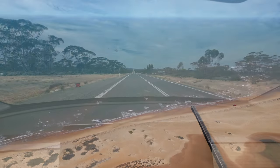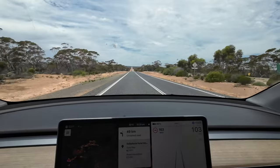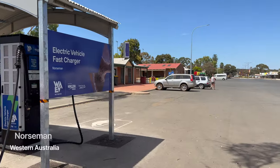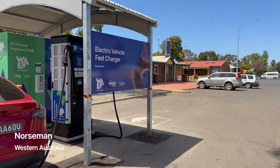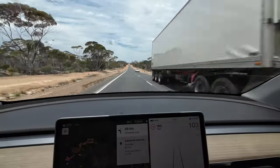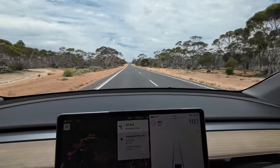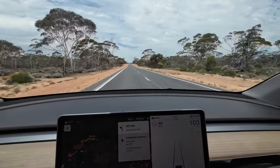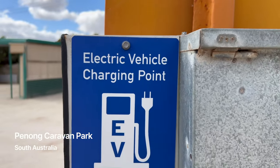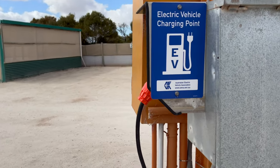Let's talk about how AusY8 handled charging speeds on their 1,200-kilometer Nullarbor crossing. The Nullarbor is a real test, and it's where the difference between DC fast chargers — like a quick energy shot for your EV — versus the more relaxed pace of AC charging becomes very clear. Finding a fast charger out there is like discovering an oasis in the desert, but they're still pretty rare in those remote parts. AC charging, while slower, is a lifesaver if you plan your stops around it — overnight stays, meal breaks, it all factors in.